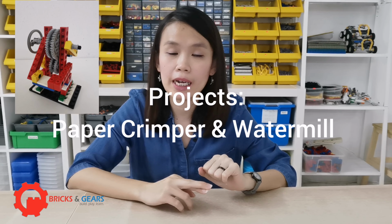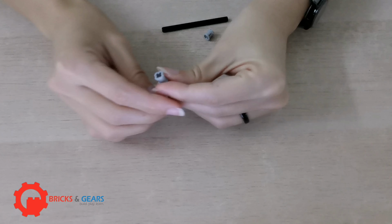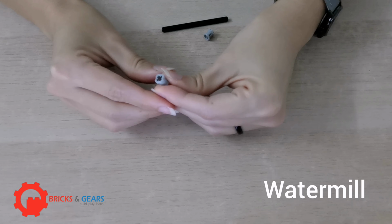I'm Miss Hazel. Today I'm just going to show you two more projects, paper crimper and watermill. I'm just going to show you a little bit of tips on how to put the pieces together and how it functions. Alright, let's start building. I will show you some tricks on this project.